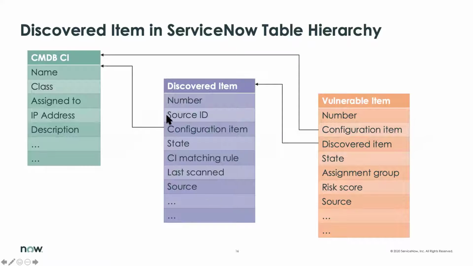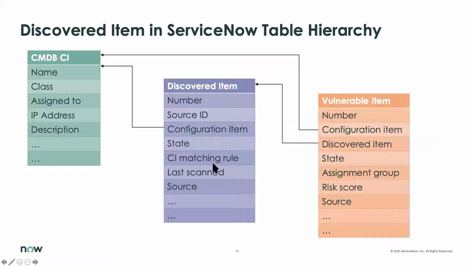So from a data model standpoint, of course, there's the CMDB CI, and these can be a whole bunch of different tables that are downstream from this table, but ultimately, this is where we want to save information on assets, their name, IP address, who it's assigned to, et cetera. We're familiar with vulnerable items, which are the records that say, here's the vulnerability that's on there, and here's the CI that has that, or at the very least had the IP or host name or whatever characteristics that are there, depending on if you're using some kind of custom integration.